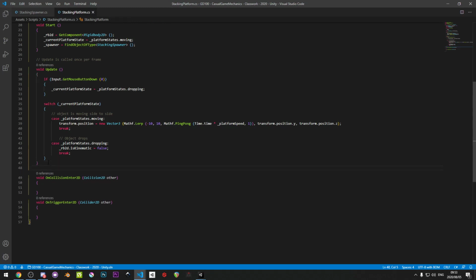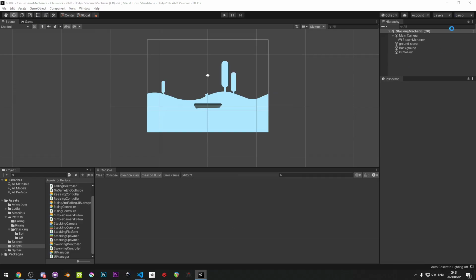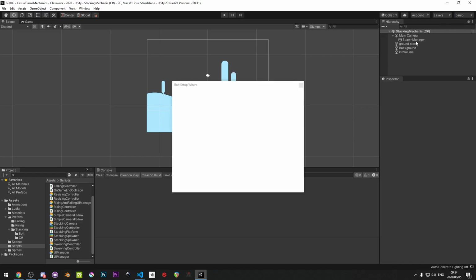I normally use my OnTrigger for pickups so that it doesn't slow my character down even for the briefest time, and I normally use OnCollision for detecting and getting more information like a hit point, that sort of thing. So it depends on what you need to use it for. Okay, so what are we doing on collision enter? We need to go ahead and create some tags quickly first. I think I have them created, so we're just going to assign them.